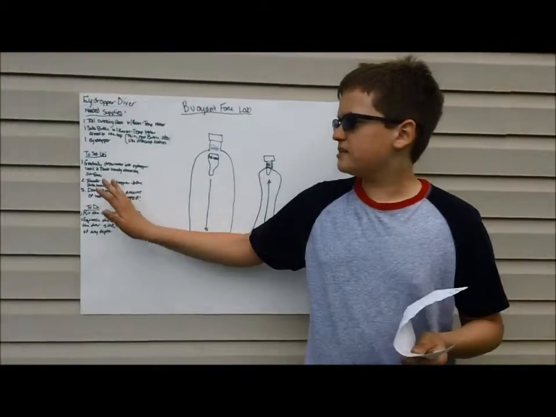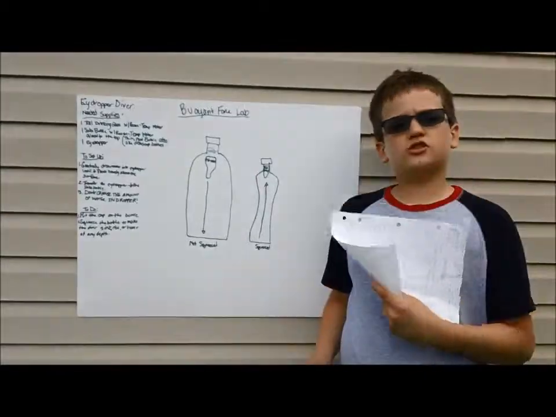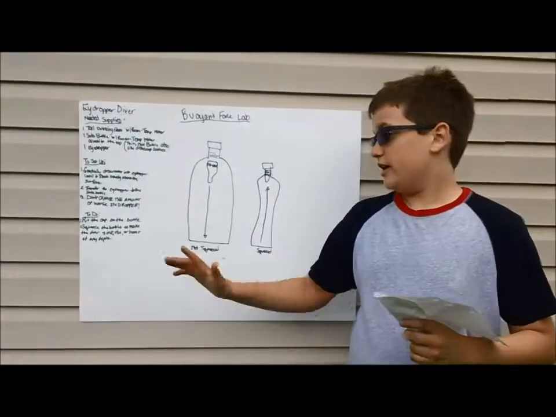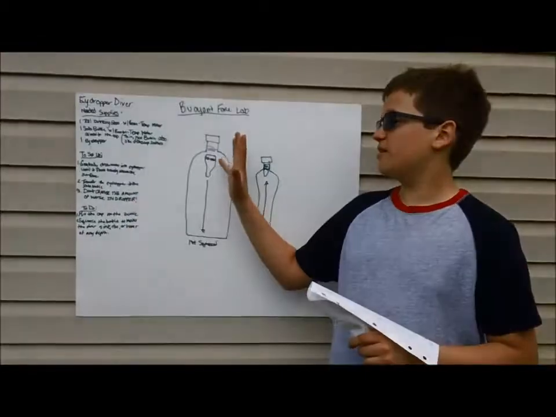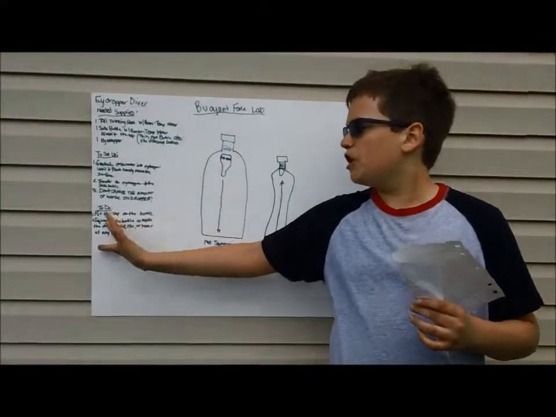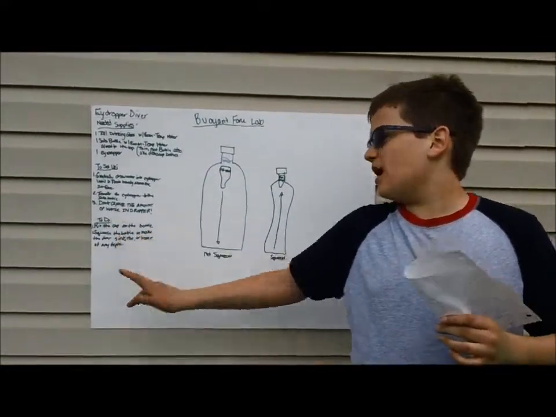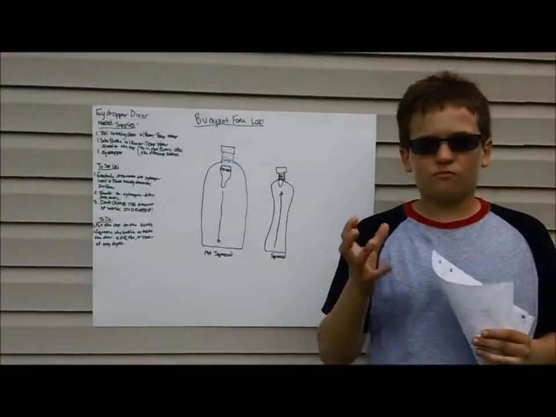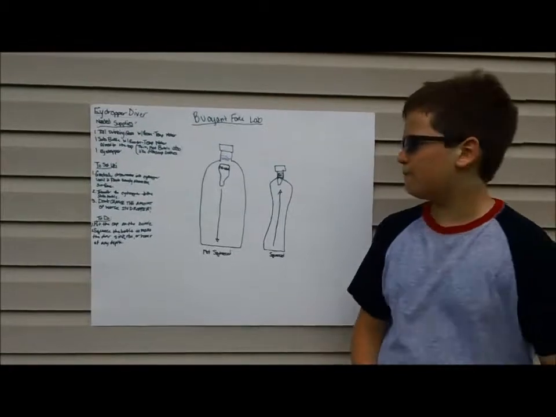Next, you want to transfer the eyedropper to the soda bottle. Do not change the amount of water in the dropper. If you do that, then it might not work properly. Now, when you do this, put the cap on the bottle and then squeeze the bottle to make the diver sink, rise, or hover at any depth.